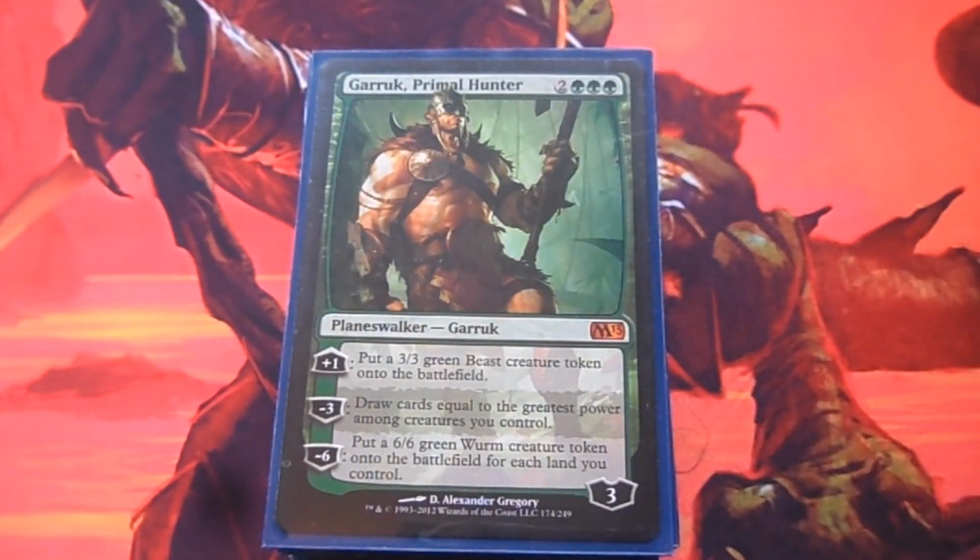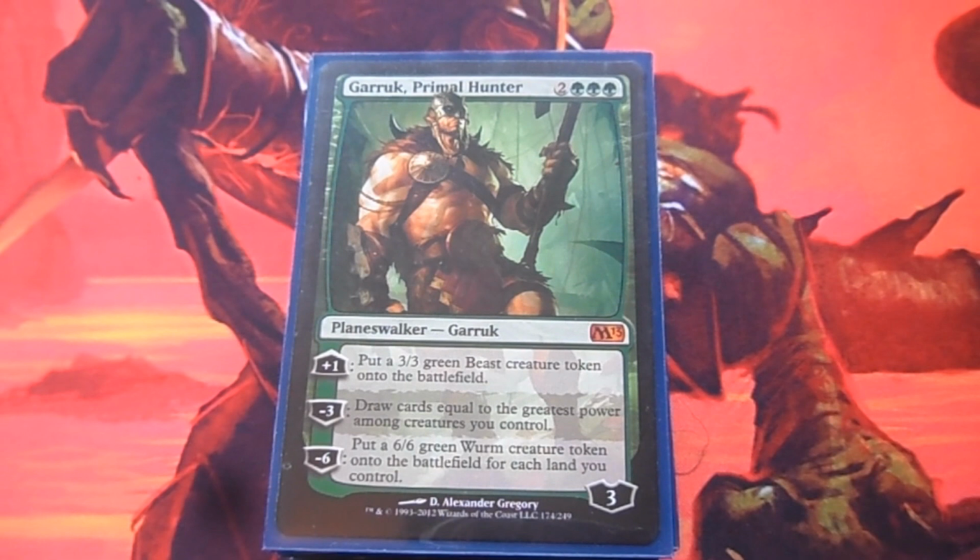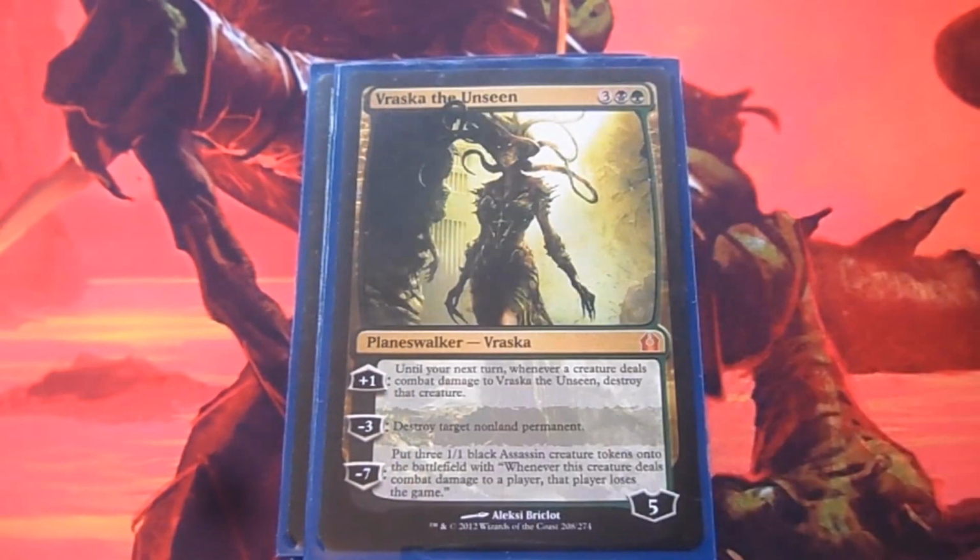And now we have a Planeswalker, Garruk, Primal Hunter. Garruk is actually really useful because he works a lot with tokens, which obviously I like in this deck. 3 loyalty for 5 mana, +1, put a 3/3 green Beast. -3, draw cards equal to the greatest power, which is often in the hundreds, so I can just draw myself out if I wanted to at any point in the game. So usually I'll be drawing 20 cards with this guy when he comes into play. I probably just use him for that sometimes. -6, put a 6/6 green Wurm for each land you control, so that ability is ridiculous with the amount of land I can create. So that guy's really key.